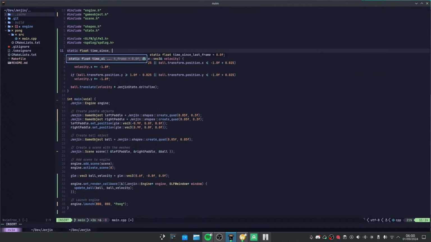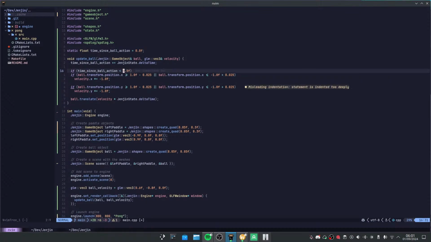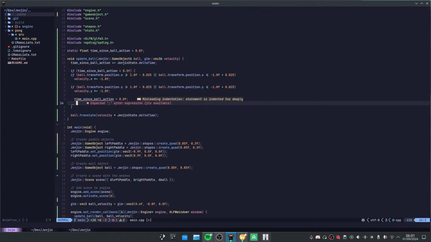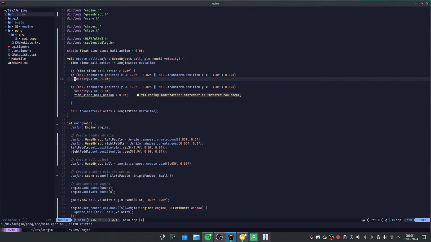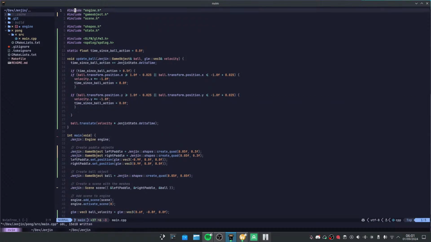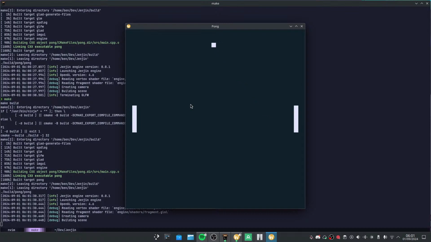Static float balances. Interesting. Oh, I see the issue.